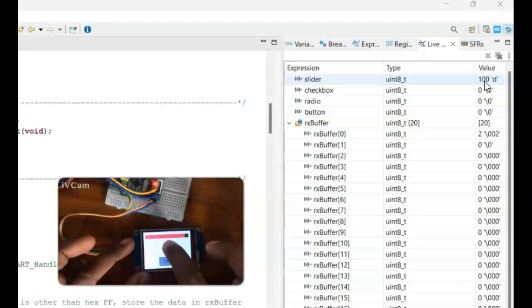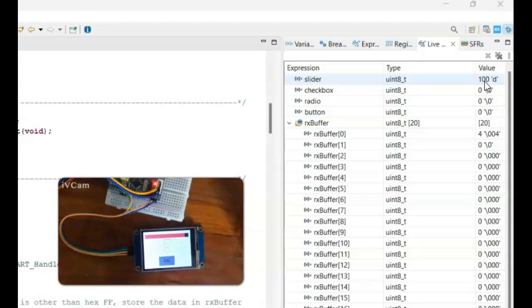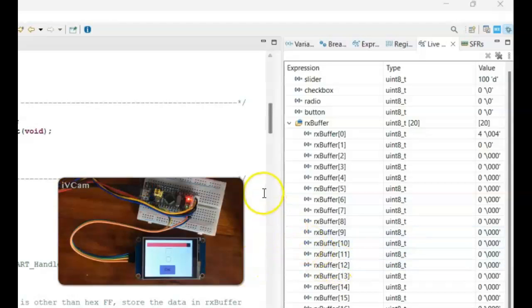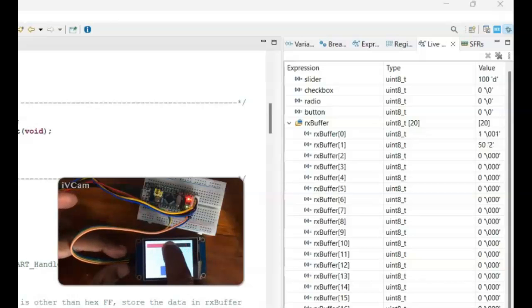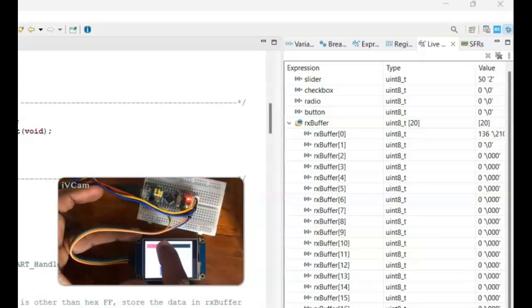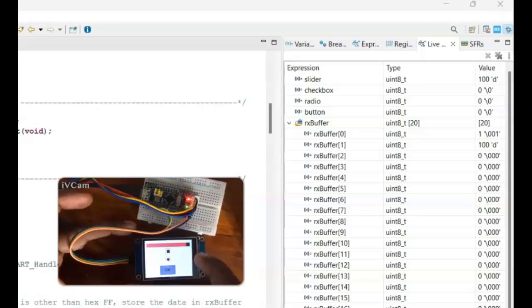And when we check the checkbox, we get checkbox on, checkbox off, radio on, radio off, and the button on, off. Also, we can see the LED, the green color LED. When it's less, it's blinking very fast. Now when it comes here, slower, it's very slow.